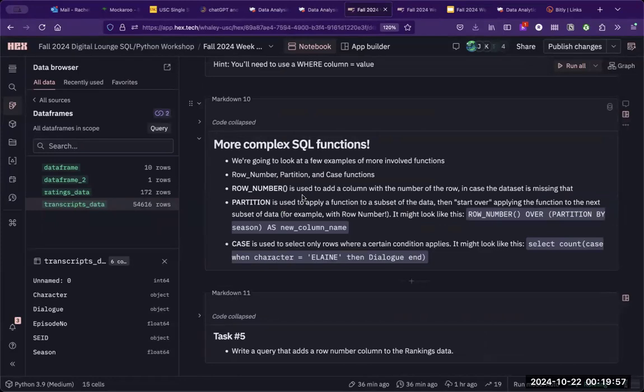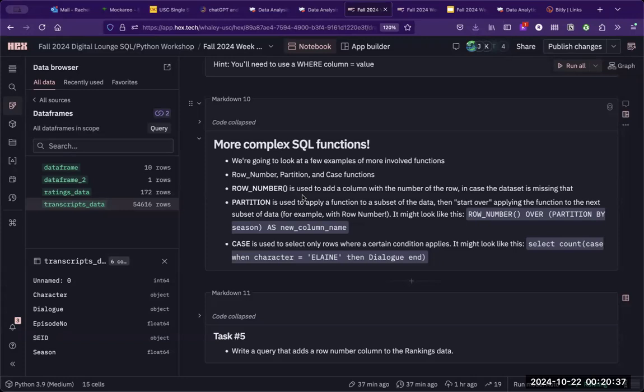Partition is sort of a helper function, and all that's going to do is take the other function that we give it, apply it to part of the data set, and then whatever we want to split up or partition by, it'll start over again on the next chunk of data that it finds. So essentially what we're doing here is we want to give a number to every row, but we're going to tell it we only want to do that over each season. So we're going to use this partition function, so OVER PARTITION BY season. This is a slightly more advanced function, so don't be nervous if this feels like a little bit more. We're going to walk through it.